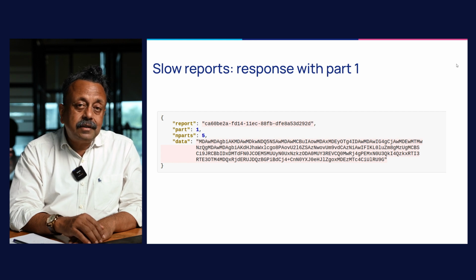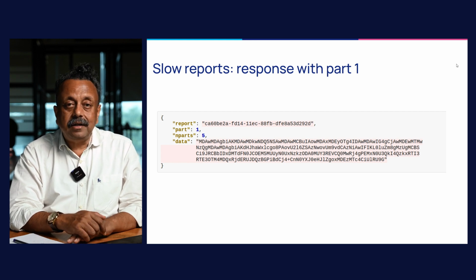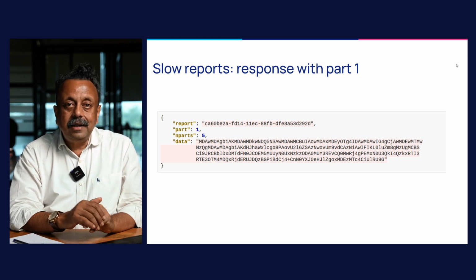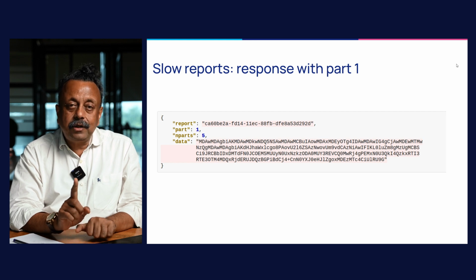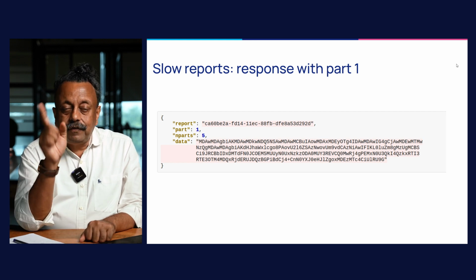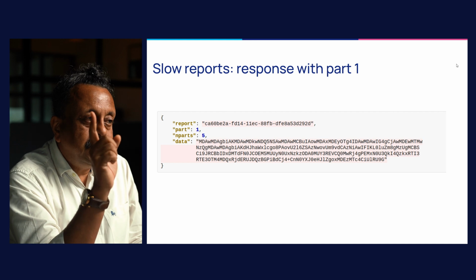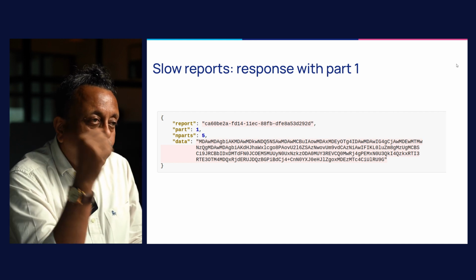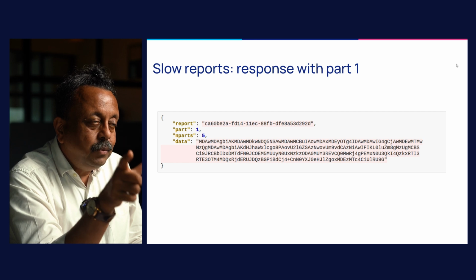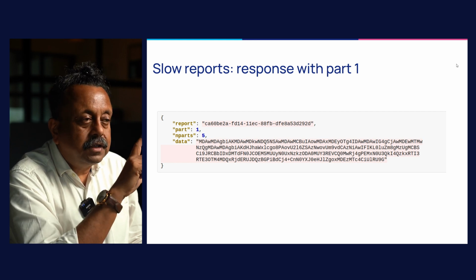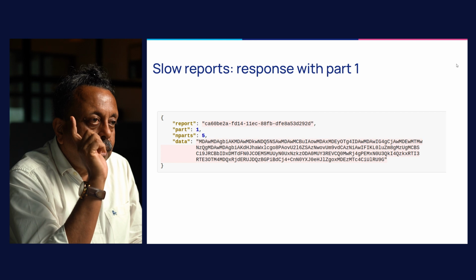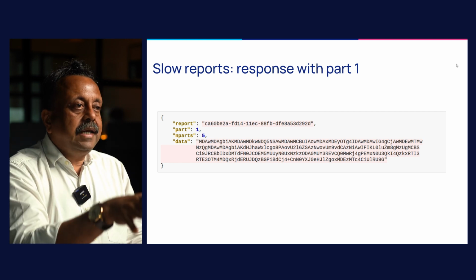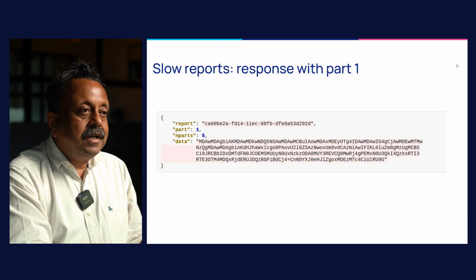Now after the processing has been done, if the front end or the caller calls the server back, every time the caller calls the server, it calls it with a report ID. The first time that a new report is being requested, there is no report ID in the request. The second time onwards, the request carries the report ID which was given to it after the first request. So now the front end makes a call saying, is it done, is it done? And the server now says, yes, it is done.